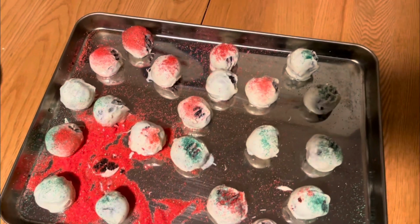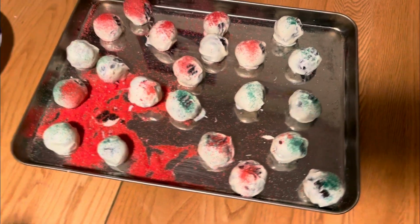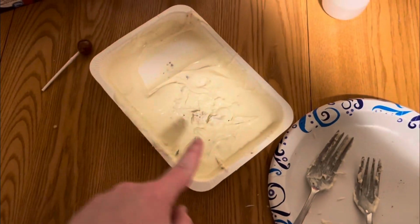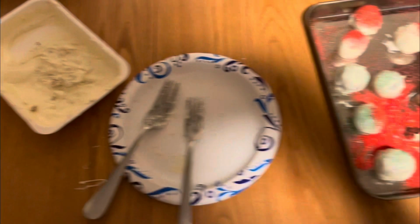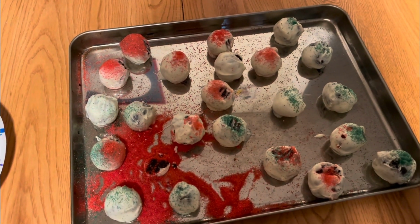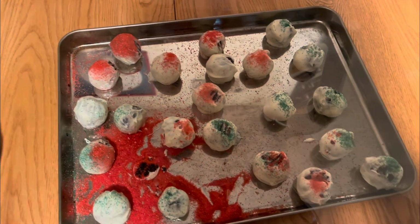These quickly became a family affair. Amelia wanted to come help. She did the sprinkles, but all you do is you just microwave the chocolate. It gets all nice and liquidy in the tray. Roll the balls in them and then put some sprinkles on top. Definitely toddler helped me with these.